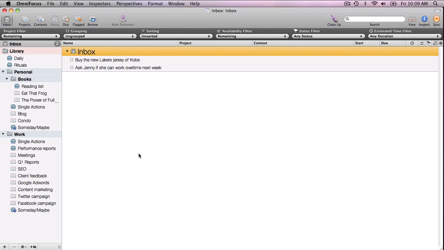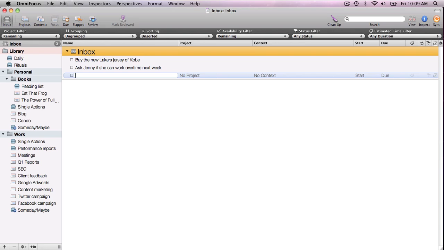So the first phase is capturing. And capturing is simply the idea of putting your thoughts into the OmniFocus inbox. So here I am right now in the OmniFocus inbox. And if you're here, then capturing is really easy because all you do is press the return key, and things will automatically get added into your inbox. So let's say Tom needs to call Joanne for a date. Boom, it's in his inbox.